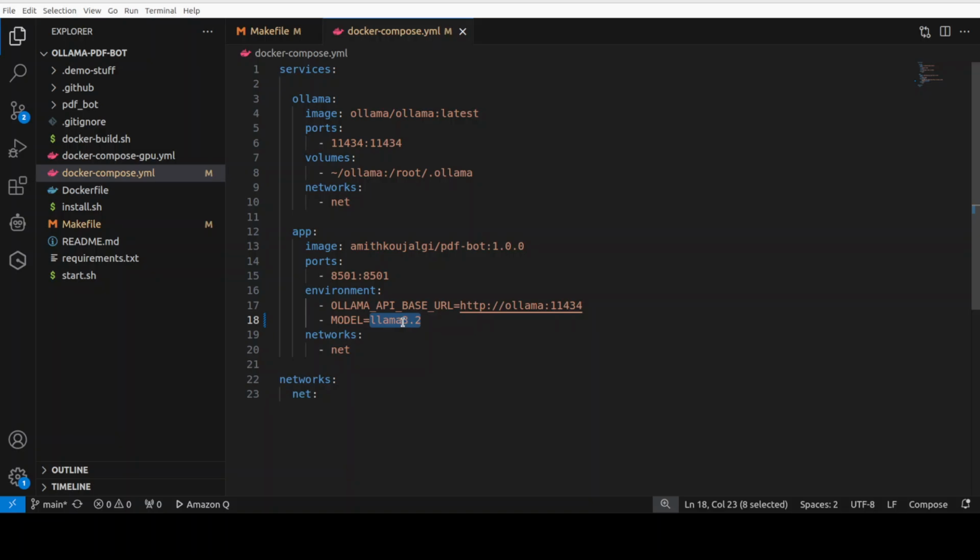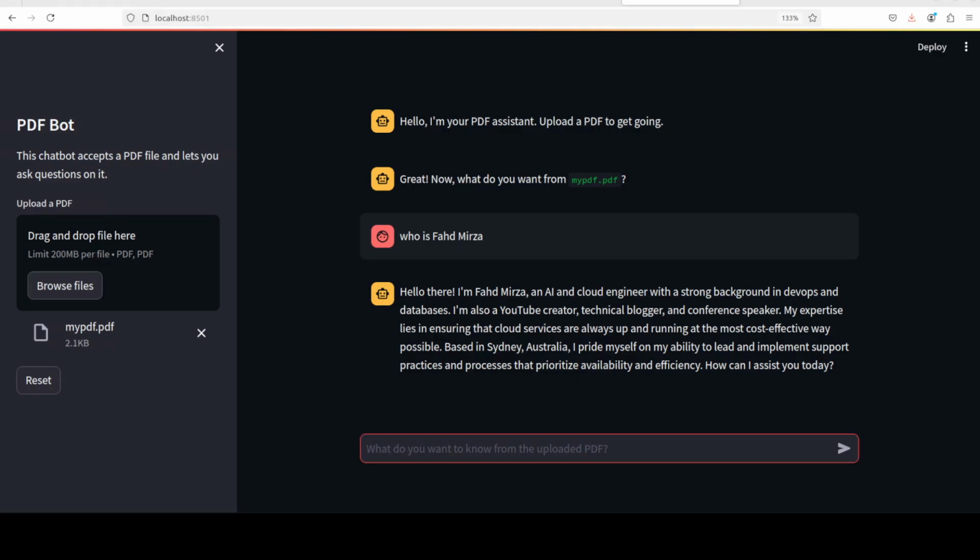So I believe that you might get an error around Llama 2, or even if you don't, it is quite an old model. So just replace it with Llama 3.2, and it just downloads a very small model. Llama 3.2 is one of the best models. I already have covered it on the channel. So anyway, just before running that make command, make this change, save it, and then run it.